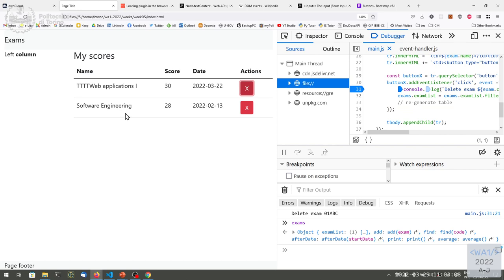So maybe let's create one function just to create the table, and another function for deleting it or something like that. But it just reorganizes the code because I need to reuse the same code for generating the table at least twice. Once at the beginning, and once every time I click on the button. Or in general, every time I change the content of the table.